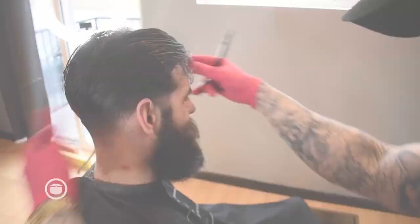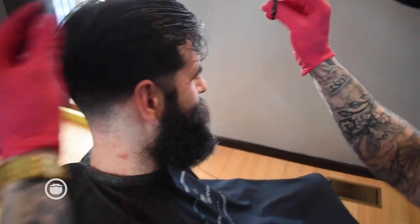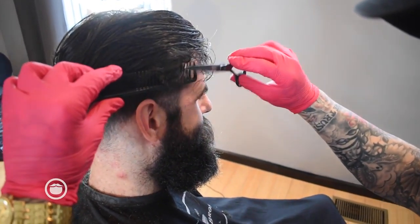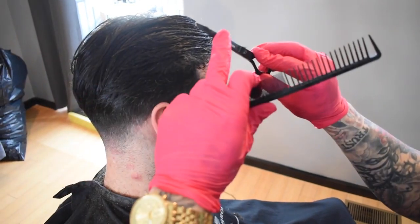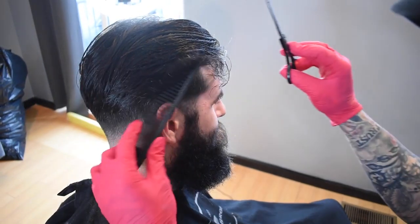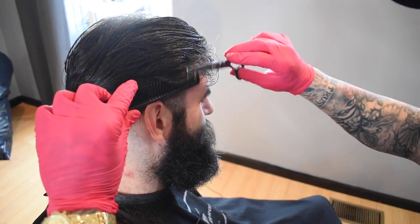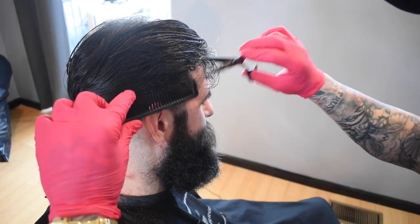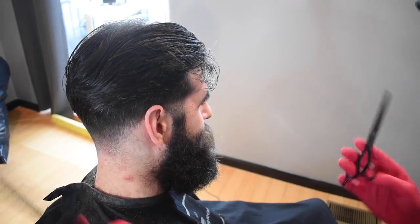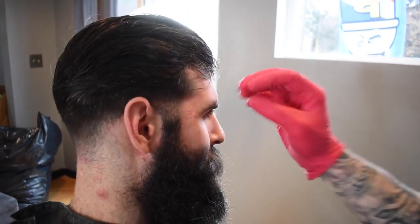And now I'll just slowly go in with shear over comb and just try to feather out any kind of bulk. I use the tip of the shear. My thumb moves. A lot of people yell at me for that, but it's just the way I cut comfortably, and I've never had a different outcome, so I kind of just like to do it the way I do it. And you can see the blend is there. He's down to almost skin in the temple area.